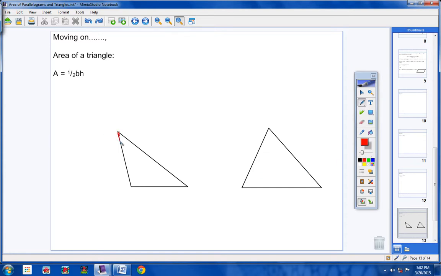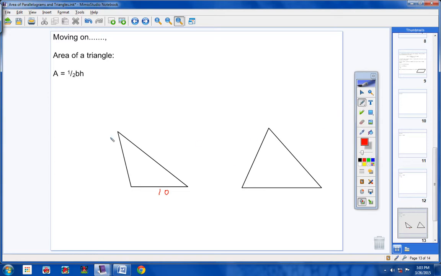Now the height is not this line right here. It is not this line right here. It is the line that is perpendicular to the base that goes from the top of the triangle down. So the height would have to be this line right here. Now I know the base does not come all the way out to here. I know that. But if it did, you would have a right angle here, okay? And by the way, when I say the base, if I told you that the length of the base from here to here was 10, that's what you would use. If this was 2 right here, you would not use 12, because 12 is not the base of the triangle. The base of the triangle is simply 10, okay?